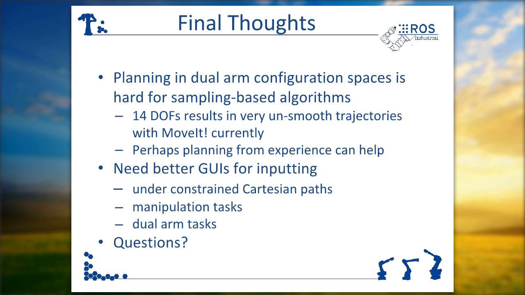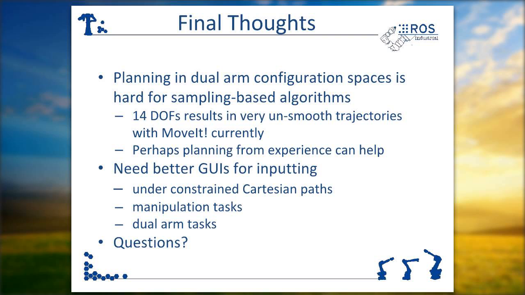And so my final thoughts, keeping this going fast: currently when you're playing with two arms in MoveIt, even with the RViz plugin, you'll find that the paths are pretty long and unsmooth. I believe that's because it's such a huge configuration space that oftentimes it will find a path eventually. It might take a minute, but even when it finds that path, it didn't find the best one because we're randomly sampling. And so we need better ways of finding the different homotopy classes through the space so that when we do run smoothers on it, it isn't stuck in some strange collision orientation where it can't find a way through, or some joint limit.